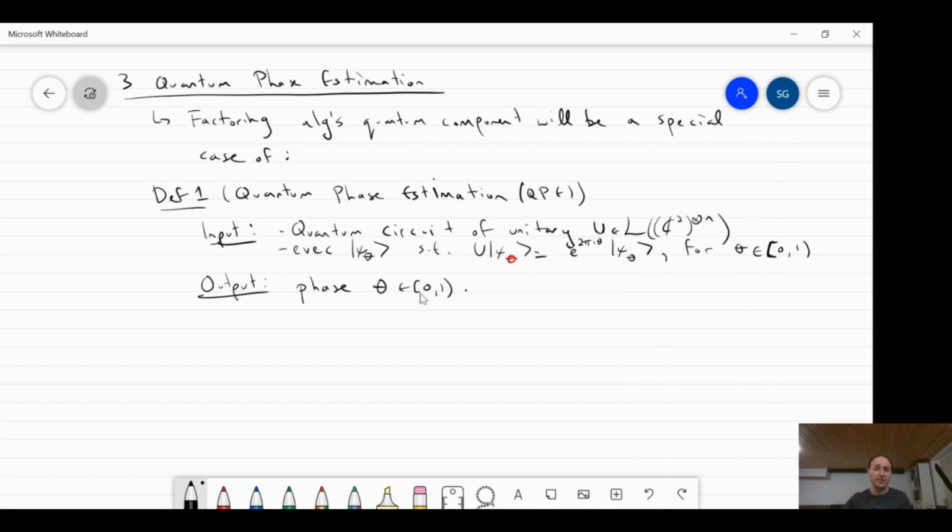And the other funny thing here is that you have this funny eigenvector that you're given as part of the input. Where did this come from, right? And what if I can't prepare this efficiently? Is it a problem? So there are all sorts of questions that show up when you start thinking about this problem in a bit more depth. So before we talk about those questions, let's just talk a little bit about applications.